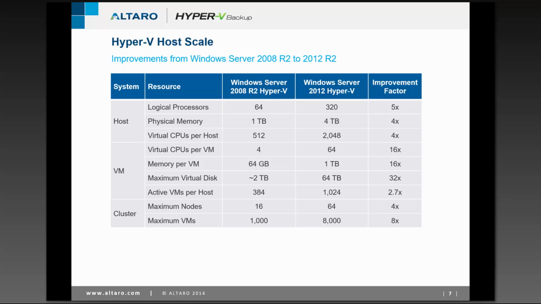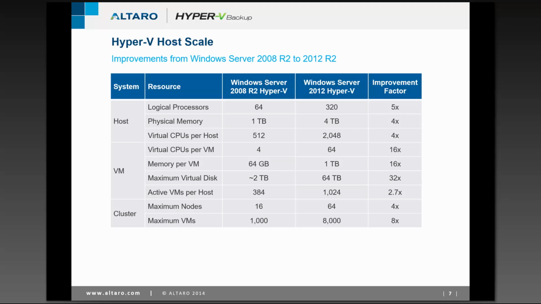Why I add this slide here, that's really important to me, is that you can see there is only one version of Hyper-V. Even if you use Standard Edition, Enterprise, Datacenter, whatever you're using, you get the same things in 2012. So you get this 4 terabytes of RAM, this 1 terabyte inside the virtual machine, all that kind of thing. Even if you use other versions, there's no difference in scaling, right?